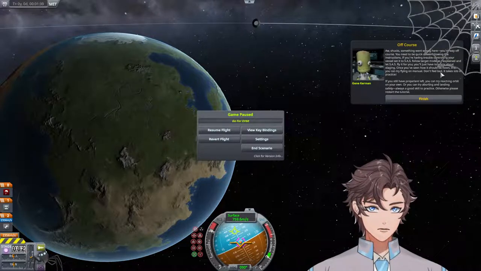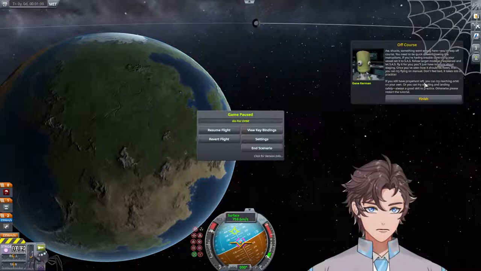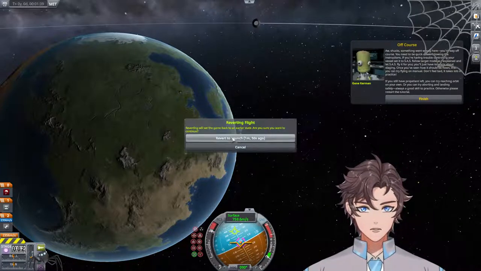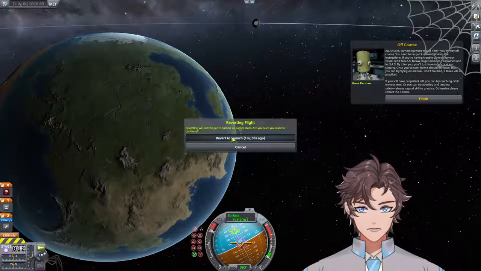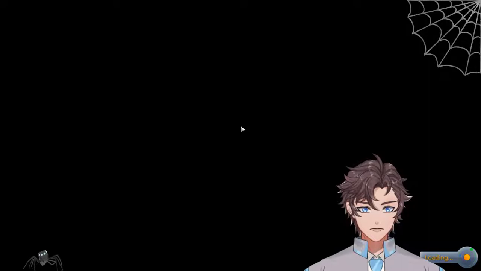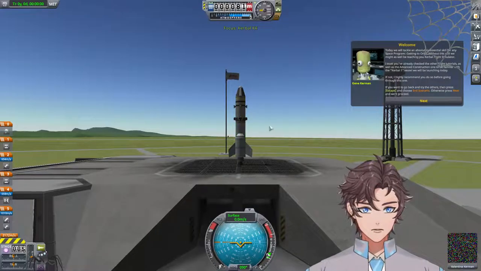And you see how it should be flown and you can fly. Try flying manual. Don't feel bad chasing that pitch. Try reaching orbit on your own or you can try aborting and landing safely. Always a good skill to practice. Otherwise, please restart the tutorial. Screw you! Wasting my frickin' time. How am I off course, you jerk?